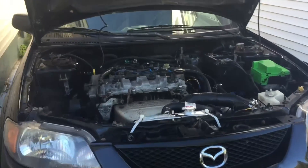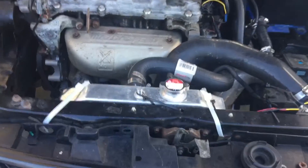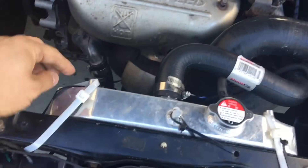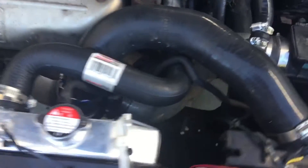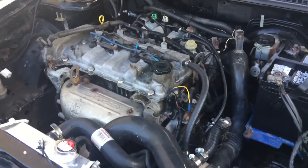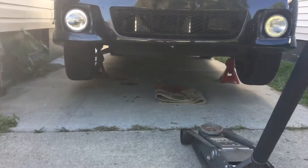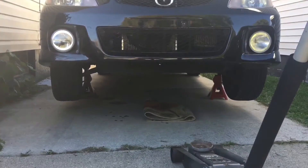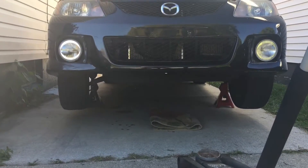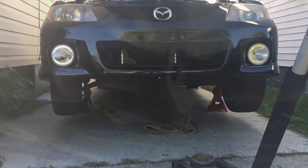The Protege is all buttoned up and put together using a heck of a lot of zip ties. The radiator's held in with these big zip ties right here and these little ones, and it's in the brackets on the bottom so it should be good to go. The air filter is on there, everything's pretty buttoned up. The two remaining big tasks are going to be the front end alignment — the toe is way off on the left hand side — and then the exhaust.